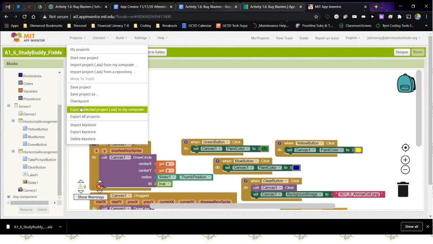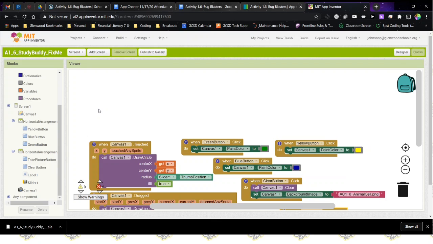And then when it shows up down here in the corner, make sure that you are looking for the name of that file, and it might have a parenthesis after it. On this one, since we didn't change the name, if you upload this one, the A1 Study Buddy, that's going to be the original file before we made any changes. So if I export it again, you notice now it has a 1 there because I already have the FixMe. So I could go ahead and leave it as that, or I could give it a different name.